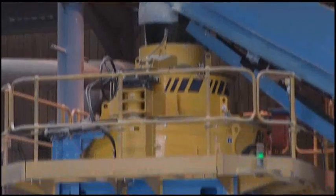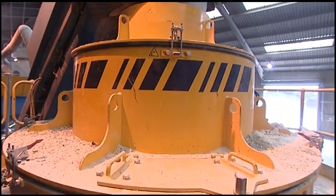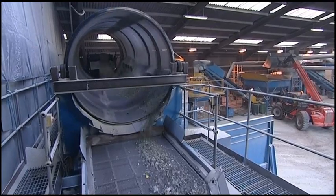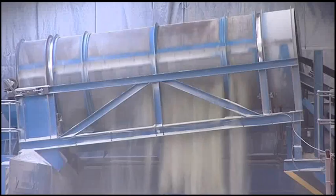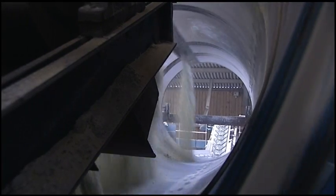Quality is vital to Viridor. The crushed glass now passes into a centrifuge, which spins the glass at high speed, crushing it into small fragments. These are moved into a trommel — a large rotating drum — where the glass is sifted into fine, medium, or coarse fragments, which are called cullet.